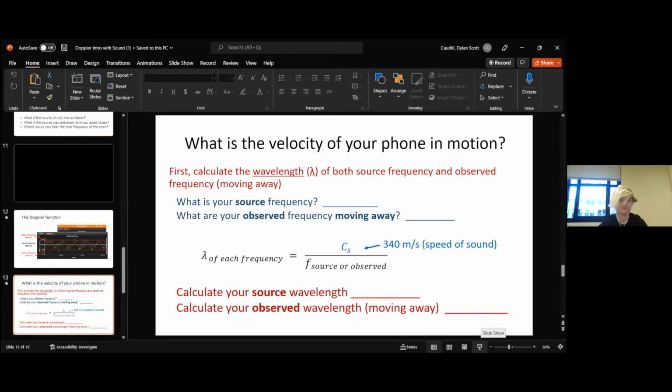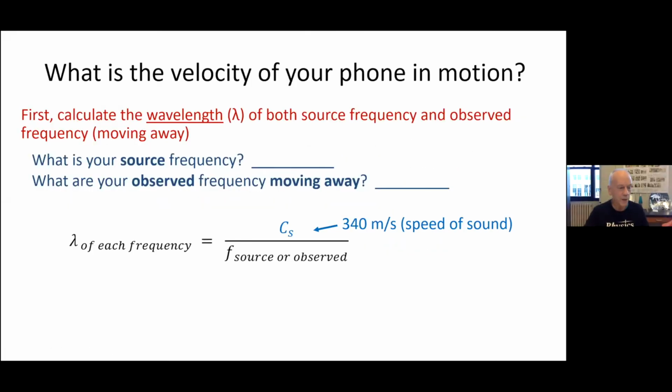Okay. Our next step will be what? To calculate the wavelength of each frequency? Yes. So that's going to be slide 13, if you want to show everybody. All right. Let me just answer Myra's question. We want to know the next step, which is going to be calculating. You all have frequencies. That's great. You have 1,000 for your base, and then a lower frequency moving away, which might be 998 or 990 or something like that. We want to calculate the wavelength. So the frequency is how fast it's vibrating. The wavelength is the distance between those vibrations.